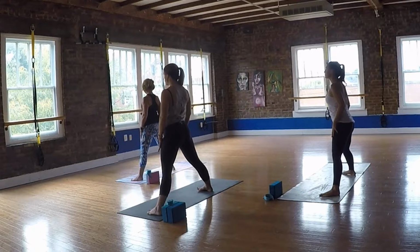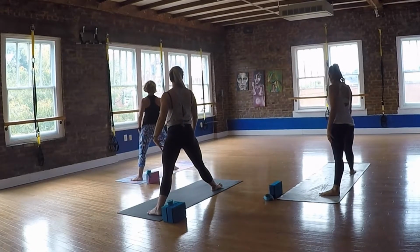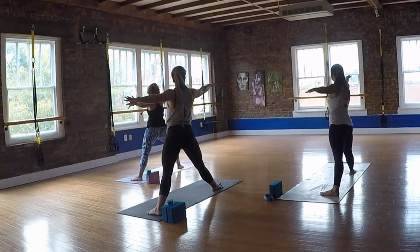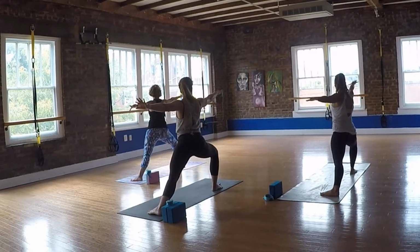Moving into warrior two. Pivot the right toes to the right. Dial out to the left heel. Bring your arms out so that they're parallel to the mat. You're going to press to the outer edge of the right foot. Bend the right knee. And find your warrior two.